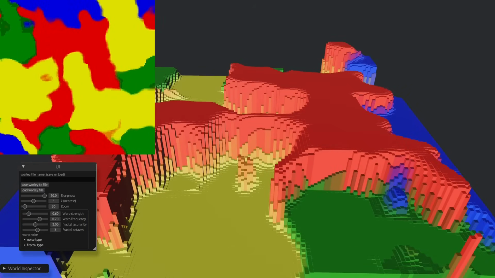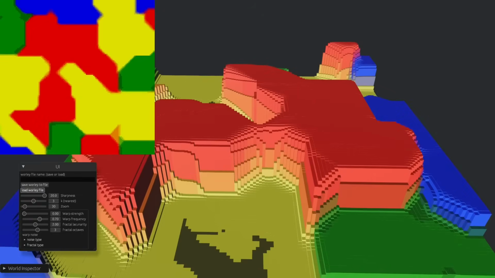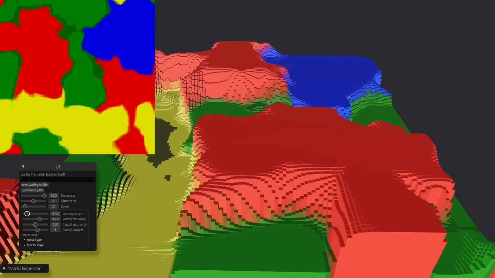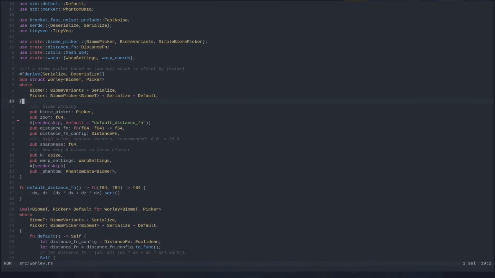And that is because I actually do some offsetting of my positions. If I disable that, you will see it looks just like yours right now. But you can use noise functions to make the shape of the biomes a bit more interesting. Inside my actual real Worley code, you can see it's a bit more developed. Instead of always using Euclidean distance, I could use other distance functions. But I'm not going to cover that. That's just a cool thing you can do.